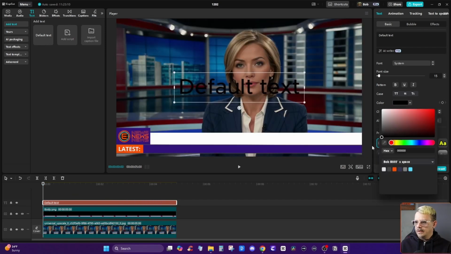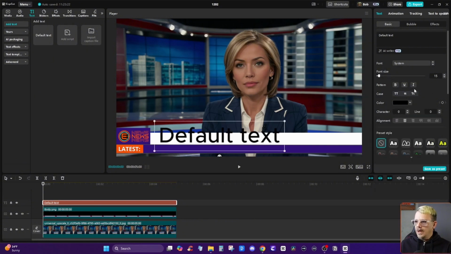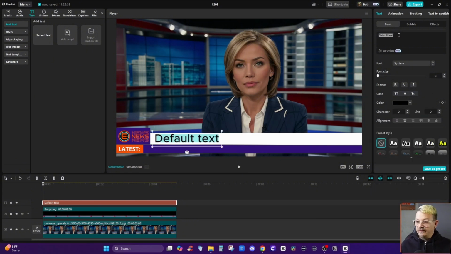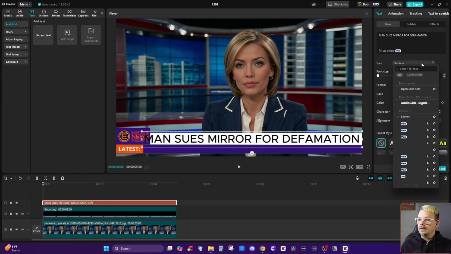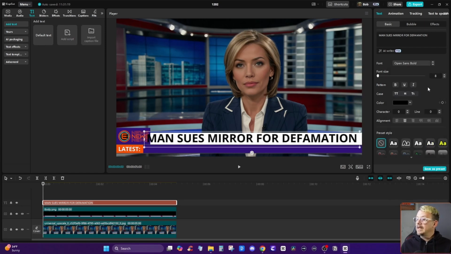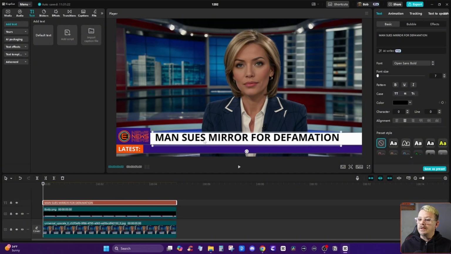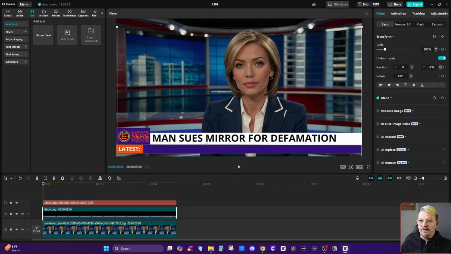Let's switch our color to black. All right, now that's way too big. And instead of default text, let's put a nice little title in here. All right, we're going to want that to be uppercase. I don't know about this system font. Let's change that up a bit. We'll go with the Open Sans Bold. And I guess we need to go down a little there. Oh, that's looking pretty good. I think we'll go with that. Are we in the right place? Let's go right about there. All right, that was the easy one.